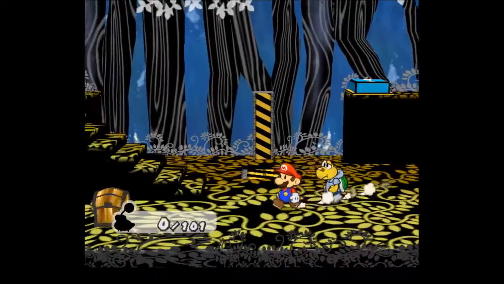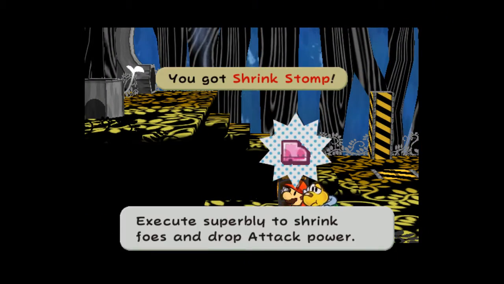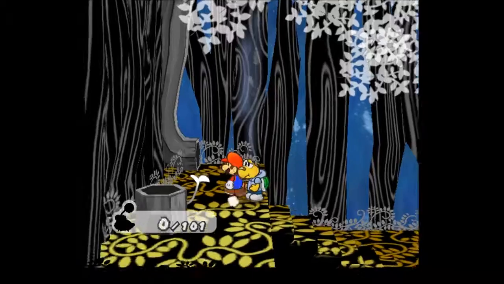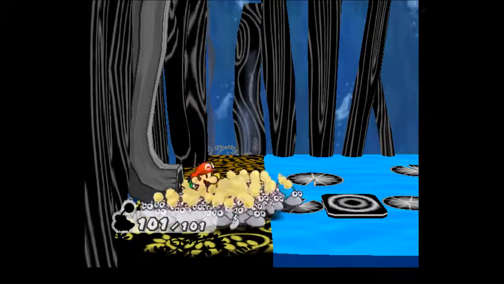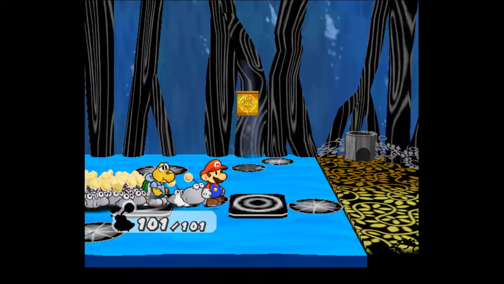Secret item? Secret item? Yes. It's not really secret, but... Oh, a Shrink Stomp. Lowers attack power. That's pretty cool. Hey, where did all the punies go that were right here? Oh, they're downstairs. I didn't leave them there. There's a tube right there. There they all are. Jeez. Okay. Just gotta be careful.